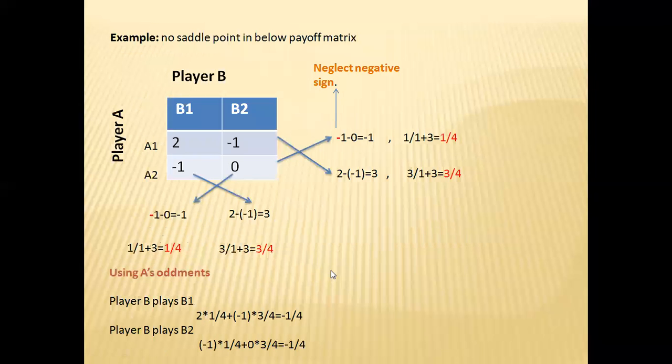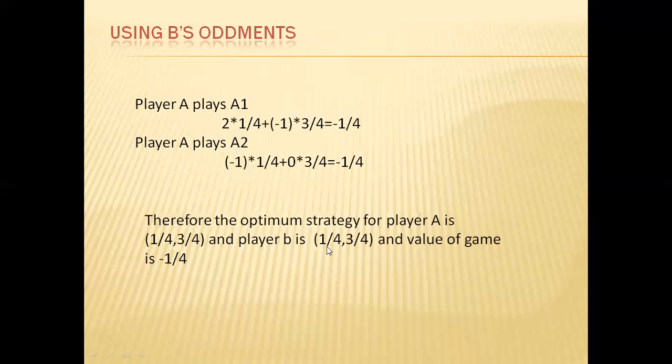But here in the answer, if you have observed clearly, the optimal values for both the rows A1 and A2 are equal to the columns B1 and B2. A1 row is 1 by 4, B1 column is 1 by 4. A2 row is 3 by 4, B2 column is 3 by 4. Similar values, and hence here the coefficients will be getting changed: 2, minus 1, 2, minus 1, and minus 1, 0, minus 1, 0. So the same values will be approached here also: minus 1 by 4, minus 1 by 4. Hence even when you consider the A oddments, the result is minus 1 by 4, and even when you consider the B elements, the final values regarding player A1 and player A2 are also minus 1 by 4 and minus 1 by 4.